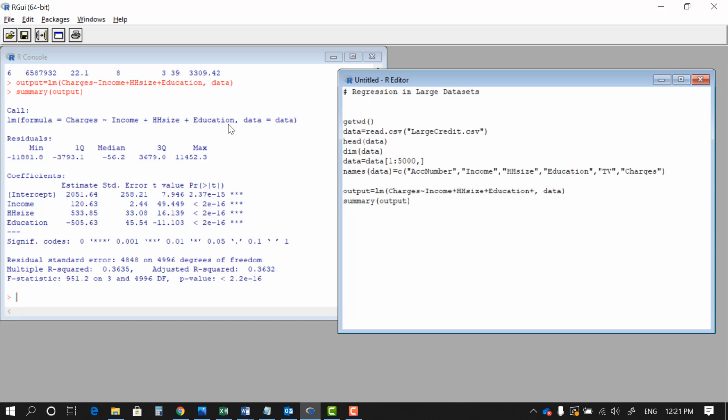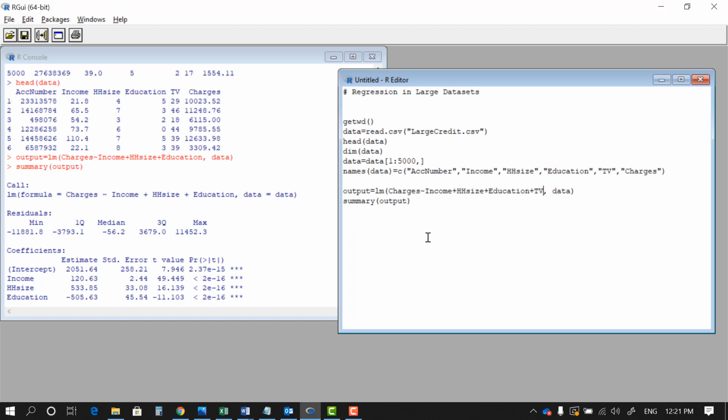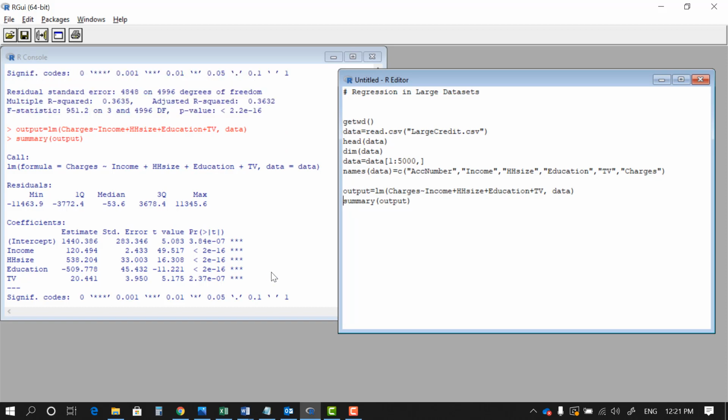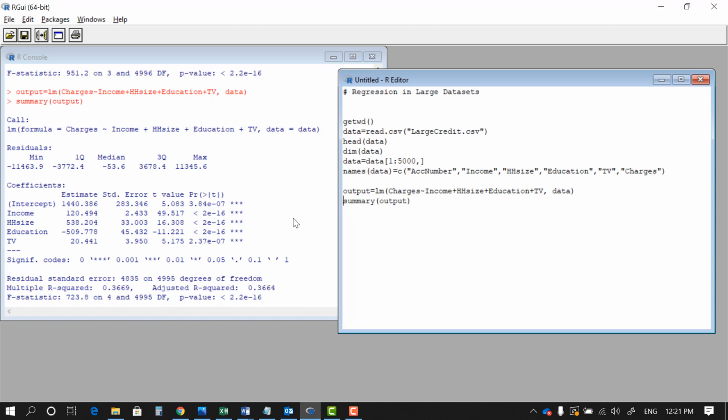Now let's go ahead and add the other variable that we had. That was TV. If I run this, you see that everything becomes significant. Even TV is highly significant. However, your adjusted R-square hasn't increased much, it's only increased 0.0032 units. So you see that by adding this variable, even though it's highly significant, your variability has not changed much. Therefore, unless you have a reasonable rationale behind including a variable in your regression model, you're not allowed to do so. That's why for larger data sets, we prefer to use machine learning and other methods of forecasting as opposed to regression.